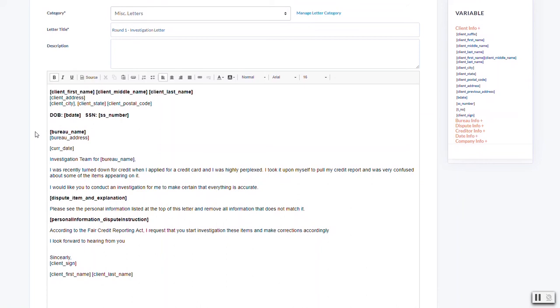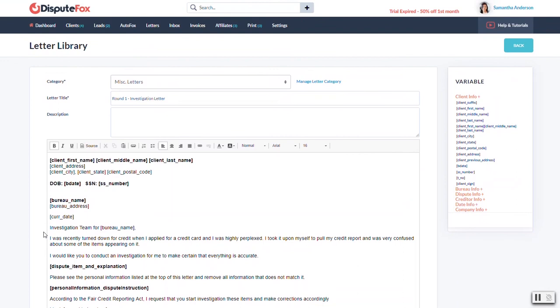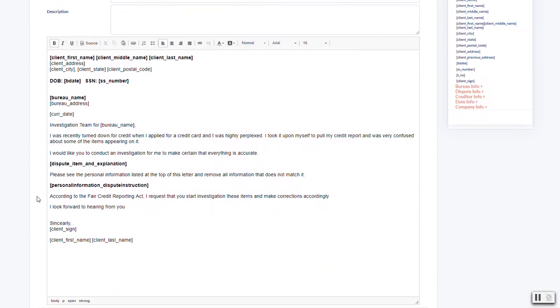So when you go to generate letters, you're going to pick a letter template, for example, this one, and then you're going to select the 5 items that you want to include within this letter. So when you select those and you generate the PDF, what it's going to do is take this letter, obviously fill in all the contact information and personal information, but right here is where it's actually going to display all the items that you flagged for dispute. So if there were 5 items, it's going to replace this one tag with 5 different entries, right?